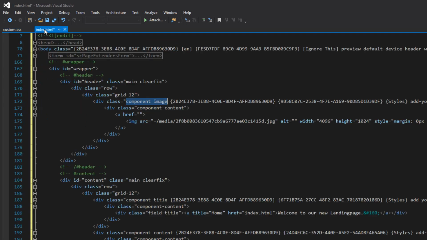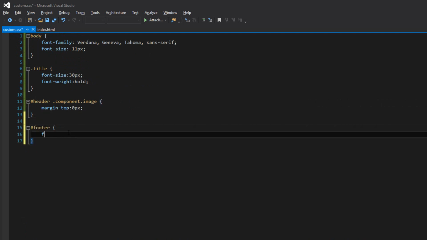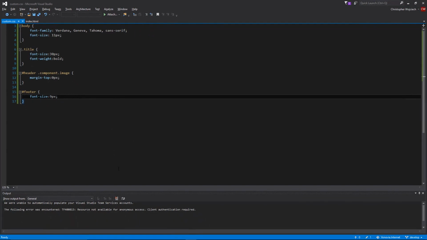Alright, so now we got our header bigger, and let's say we want our footer to be just smaller. So we take font size of 9. This was too small. 9 pixel.